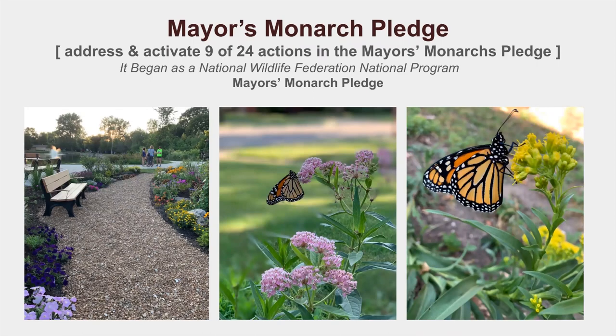But people are trying to do their part, and it's starting to make a difference. Besides awareness, one of the ways they've done this is through outreach at a national level. The National Wildlife Federation created the Mayor's Monarch Pledge a few years ago, and hundreds of mayors have signed up for it, and it helps address and activate 24 actions in this pledge. And the Rochester Pollinators have helped activate 9 of the 24 actions so far.